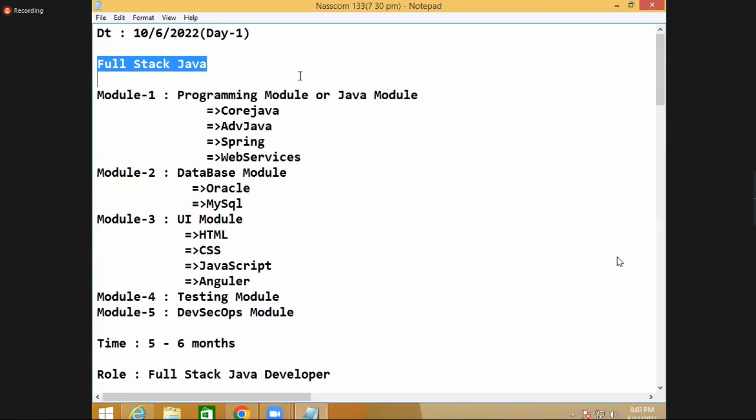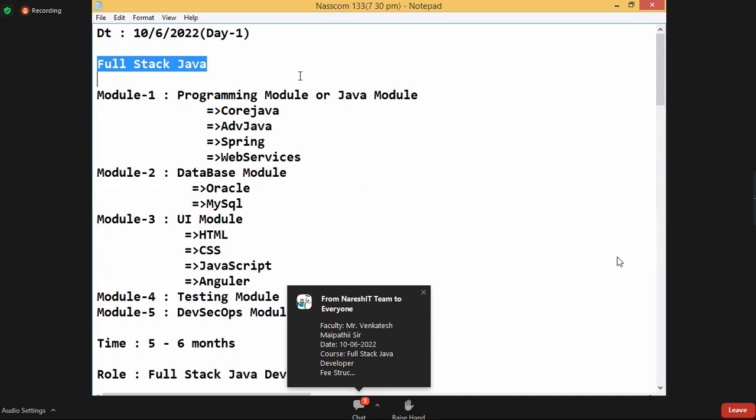Through Naresh IT, full stack courses are aligned with NASSCOM, the National Association of Software and Service Companies. One body organized by the Government of India monitors it. Whenever you take admission into this full stack, management will send you one mail. You have to fill in all the details and documents. They'll upload your details to the Government of India, and from there the certificate will come.